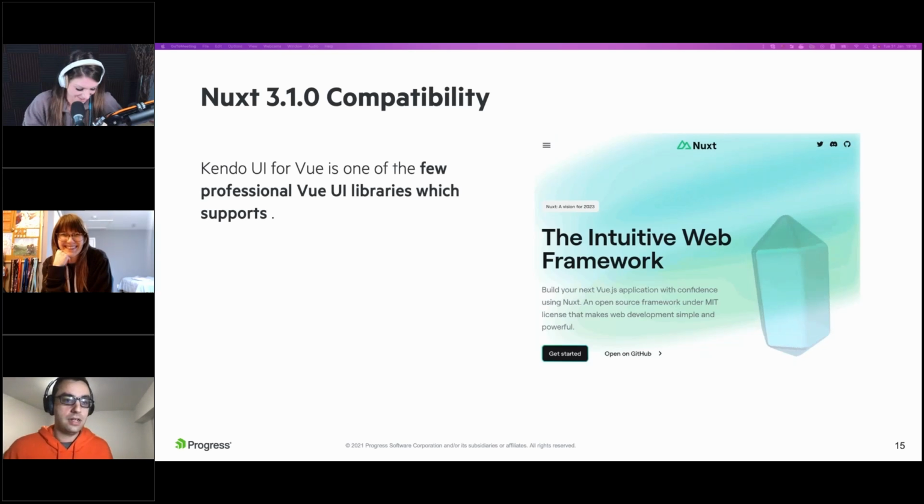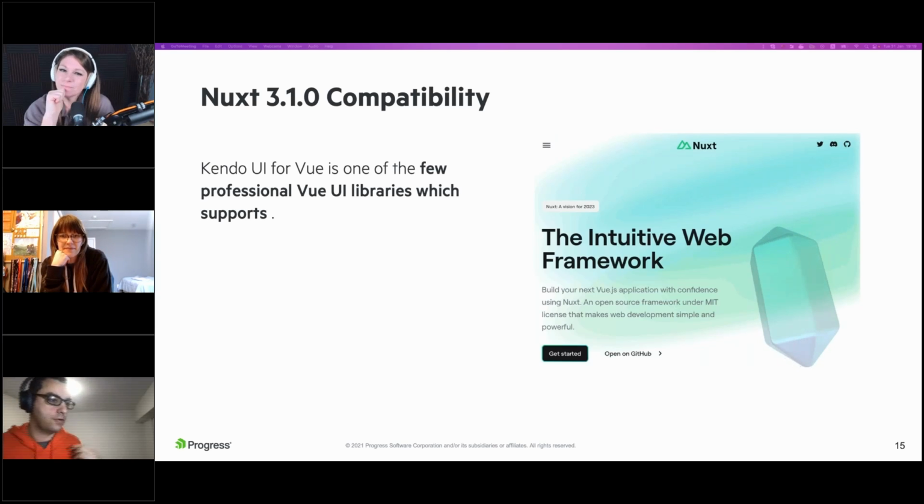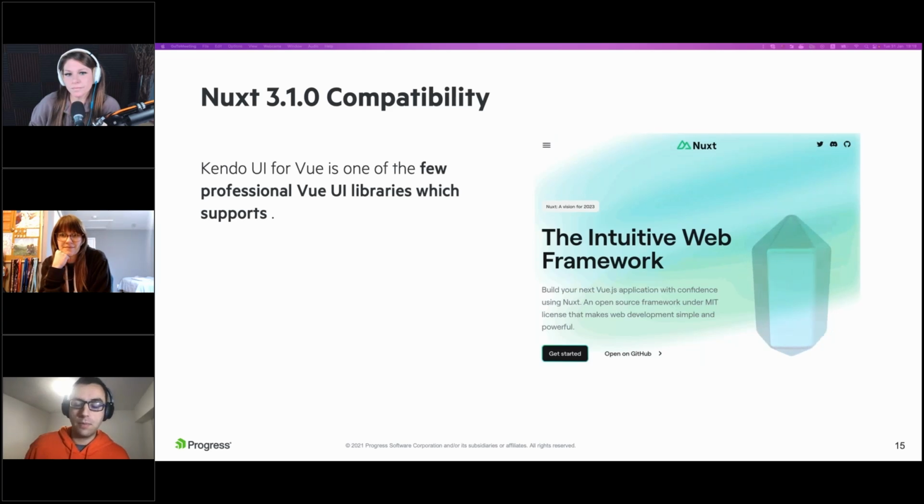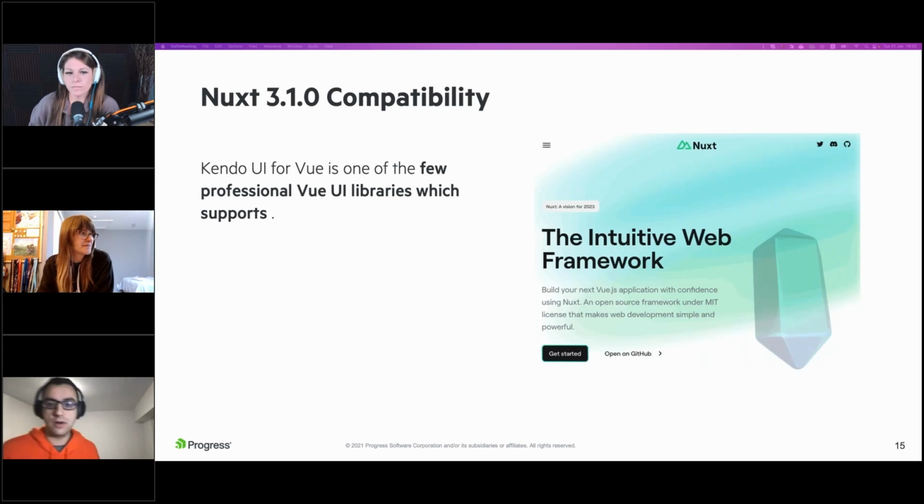So let's see. It's called an intuitive web framework that allows you to choose the rendering mode that you use. For example, you can use server-side rendering. You can use client-side rendering, other kinds of compiling of all your data. It has a cool file-based routing.